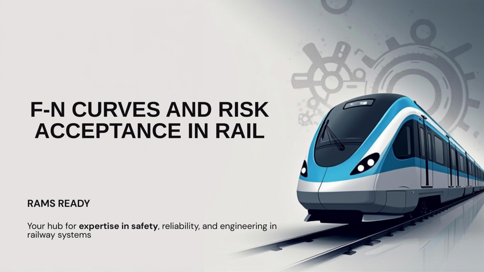Compound Poisson process sounds complex. It does, but the idea is quite intuitive. Imagine accidents not as single isolated points, but as jumps occurring over time. A standard Poisson process models the rate at which events happen randomly and independently over a fixed period. Like calls coming into a call center. Exactly. Now, the compound part: each time an accident occurs, it has an associated jump height, which in our context is the number of fatalities or equivalent fatalities. So not just when it happens, but how bad it is.